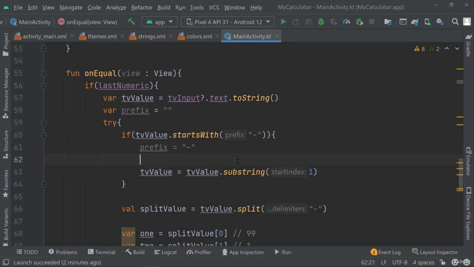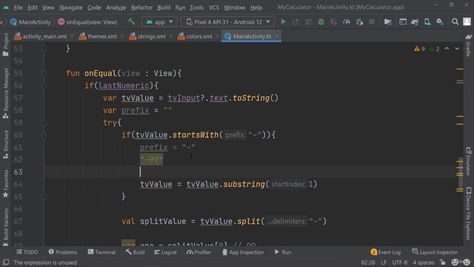So if the string TV value was, let's say, minus 99 at the beginning, then after this statement it will just be 99, because what we're doing is we create a substring out of our TV value, which starts at index 1 of the string. That means this minus is index 0 and this is index 1. So it starts at index 1, which means it starts at 99. It just creates the rest of the string.